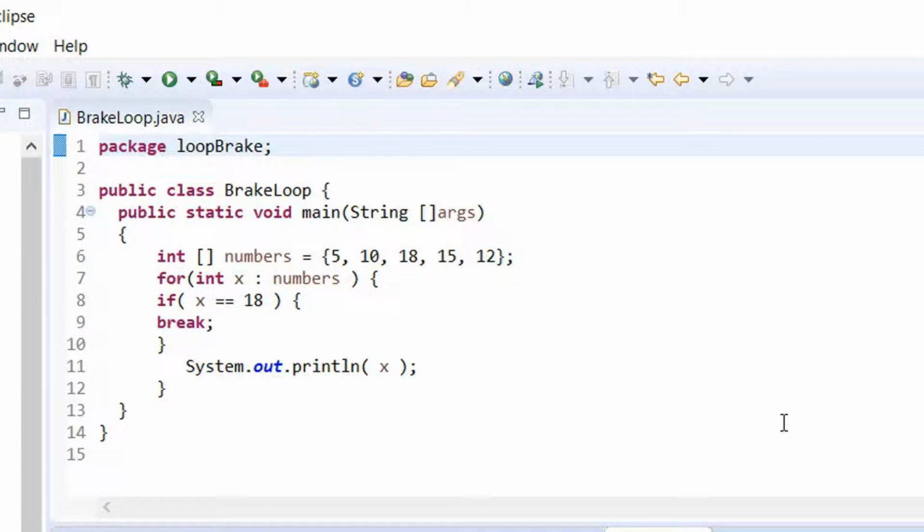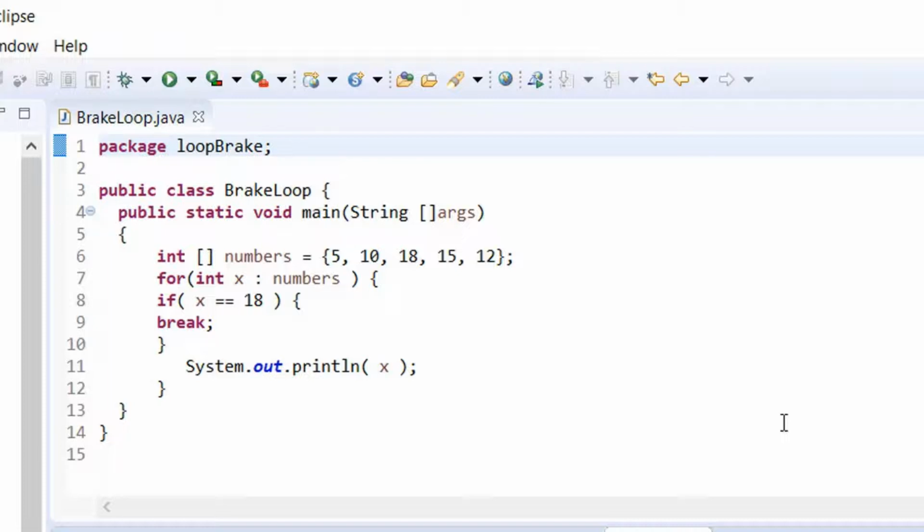So I use an enhanced for loop, where I initialize another variable called int x and pass the values of numbers into x, and I check if x meets the number 18, which is at index 2, it should break at this point. Then using System.out.println, I go ahead and print out the remaining ones, and that is 5 and 10.